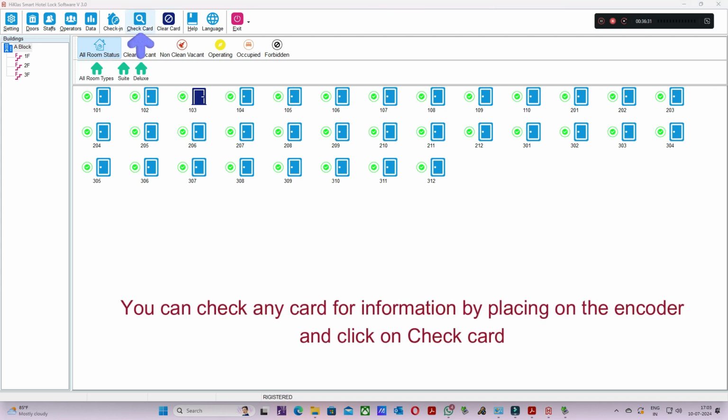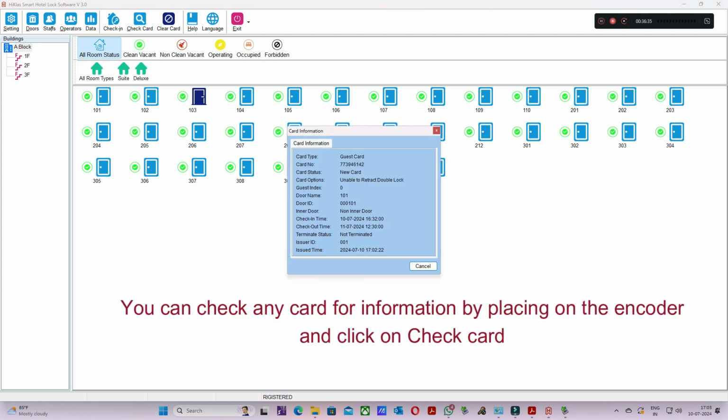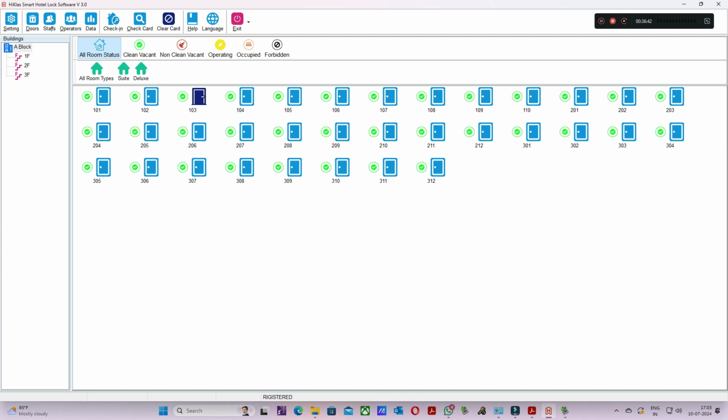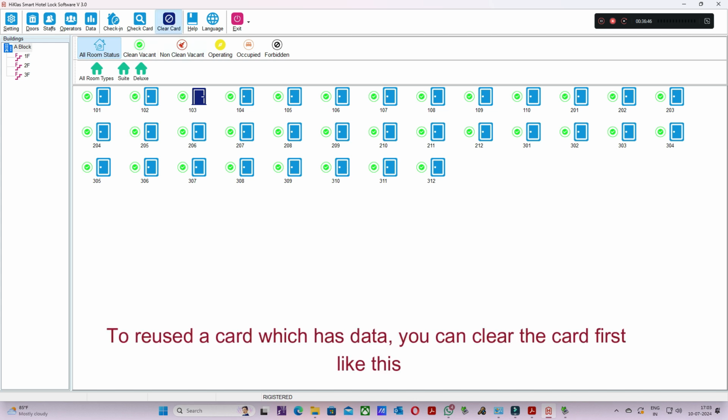You can check any card for information by placing on the encoder and click on Check Card. To reuse a card which has data, you can clear the card first like this.